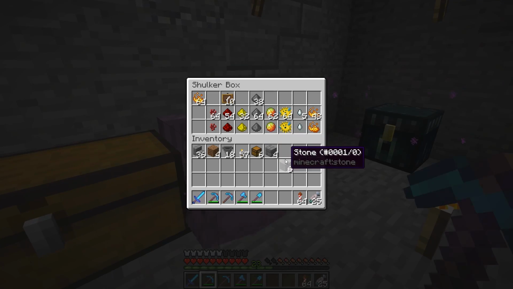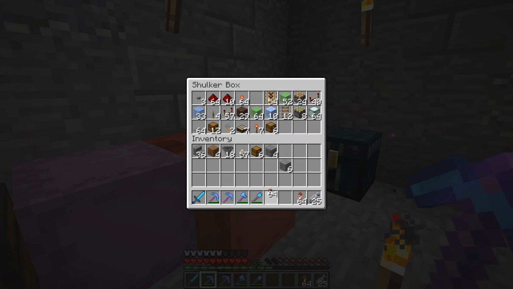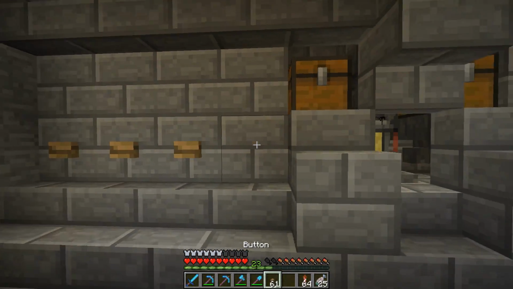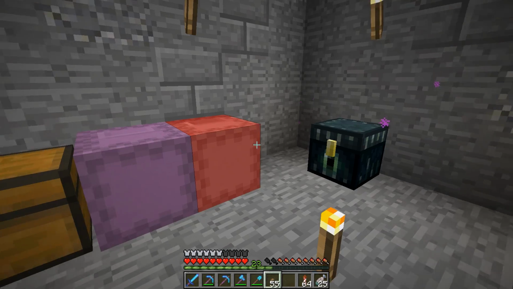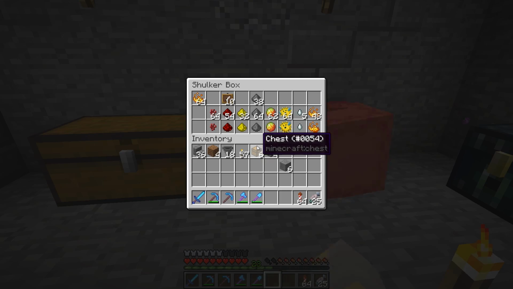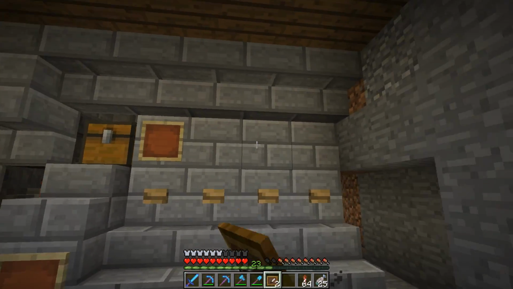So that's all good. Now what we need to do is label all of this stuff, and we need to put some buttons in. So let's go 1, 2, 3, 4. 1, 2, 3, 4. Right? And then we'll grab 10 item frames, and I'll go 1, 2, 3, 4, 1, 2.